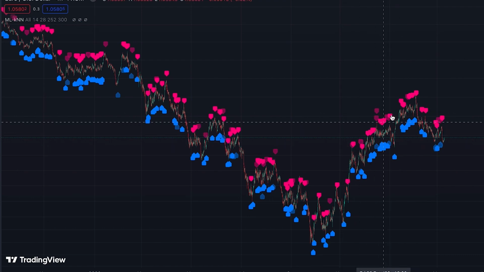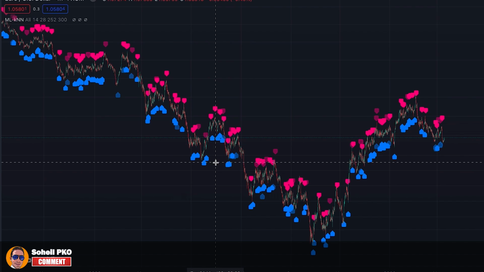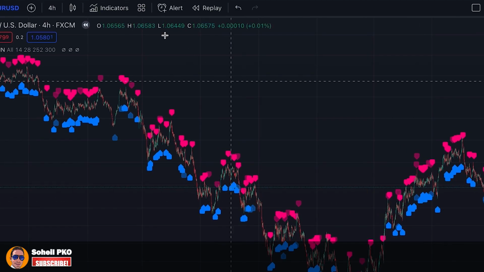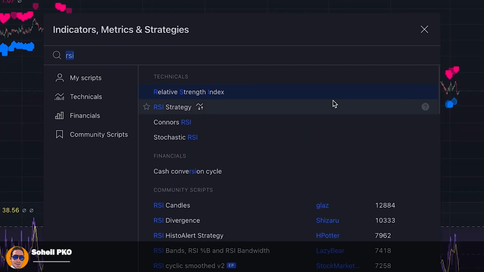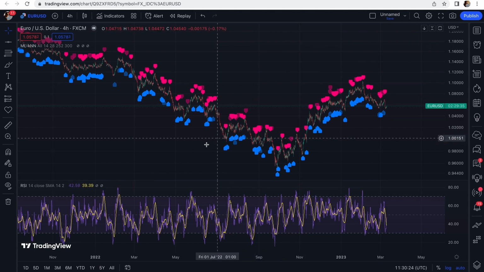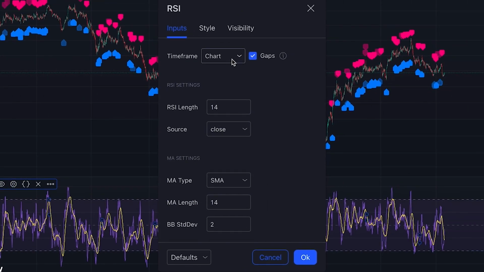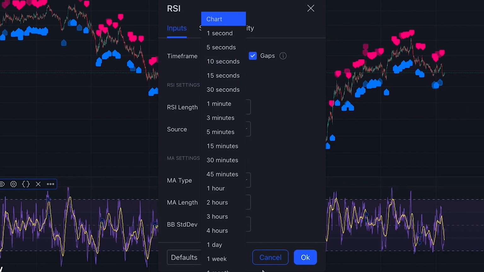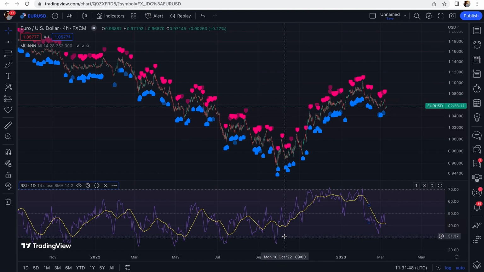You can identify trends by the help of price action analysis if you have experience with that, or an easier way is using indicators. For example, I can add RSI to our chart, this one, for identifying the direction of the market. Since we are on the 4 hours time frame, here in RSI settings, for the time frame, we set it at a higher level, for example, on 1 day, so we can be aware of the overall direction of the market on a higher time frame.